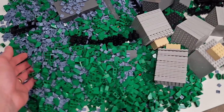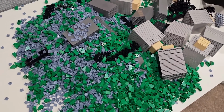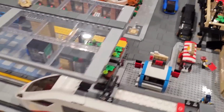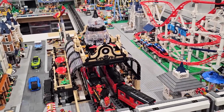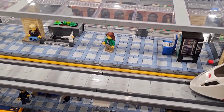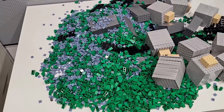It's nuts. I might have got a bit carried away with the 1x1 sand blue tiles because I have a big bag of them here from the last time I was at the Lego store. But those are looking absolutely fantastic, like in the train station and right there. And I just want to tile the entire amusement park. I think those sand blue 1x1s are going to pair up with some other tiles, whether they're dark gray or dark tan or light gray, and it's going to look fantastic. So that's why I got so many of those tiles.